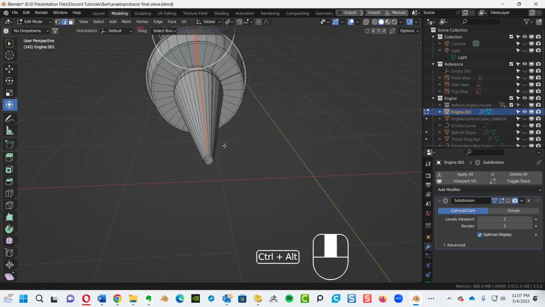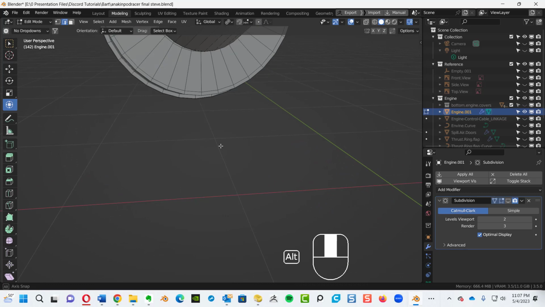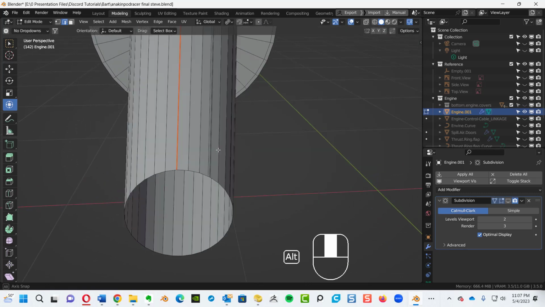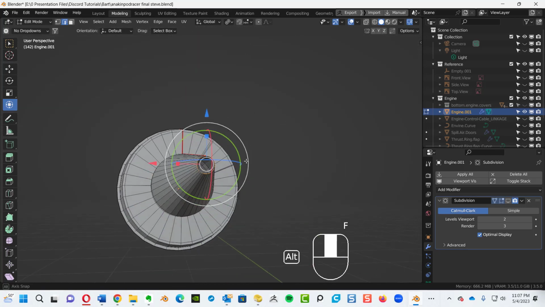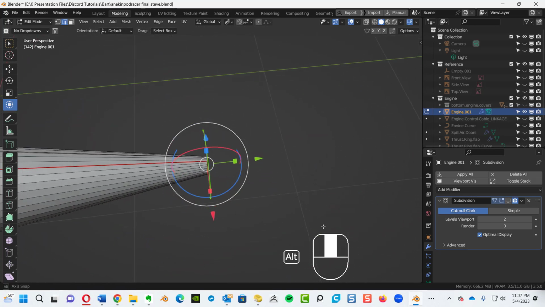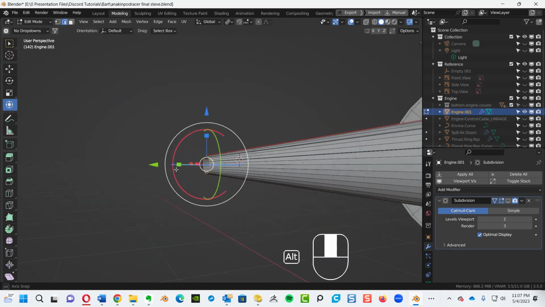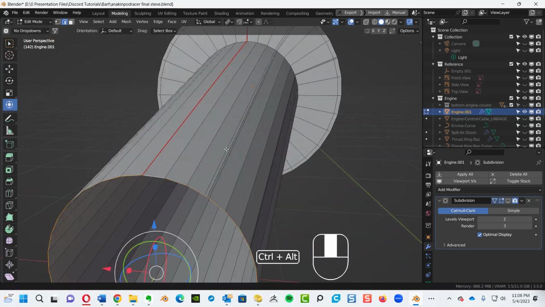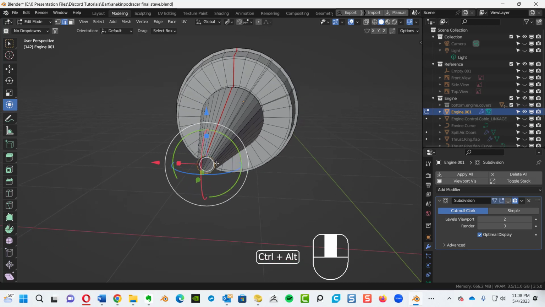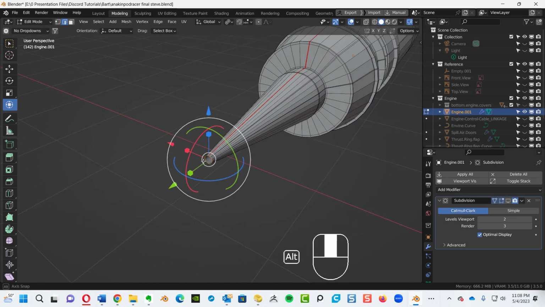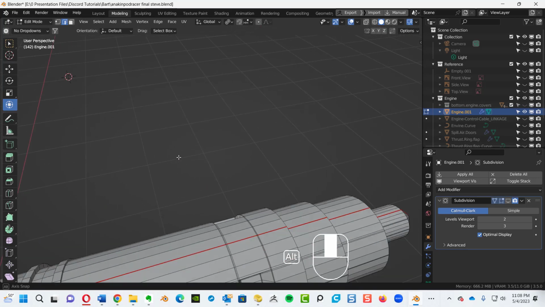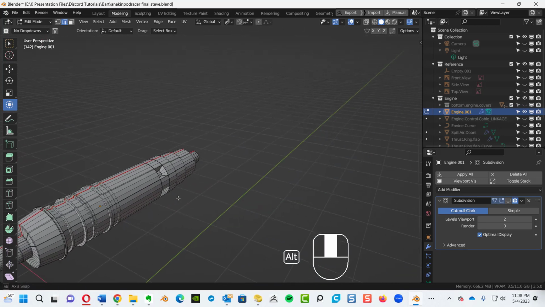Now, if you want this to be enclosed, select it, hit the F key, and that'll enclose it. Okay, but for now this will be fine. I want to keep it open. I think it'll make a better UV map. So with it open, it's sliced. It's going to unwrap it.